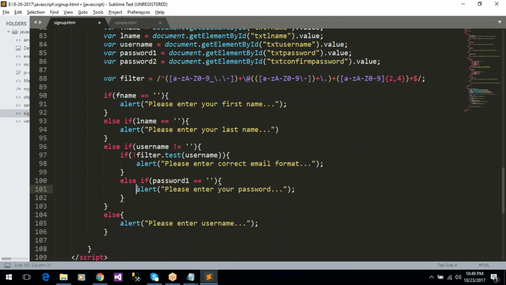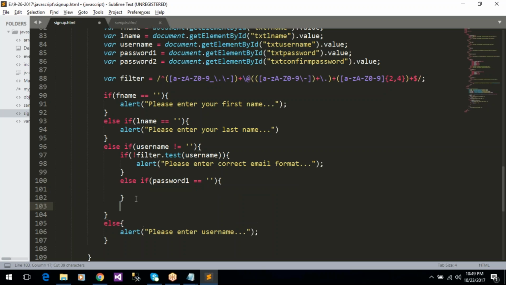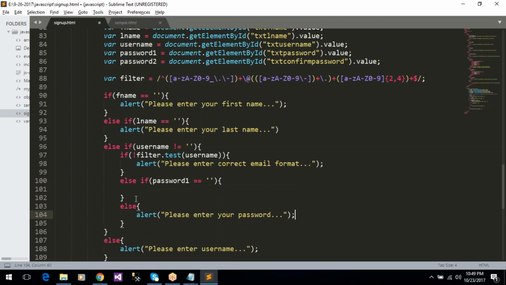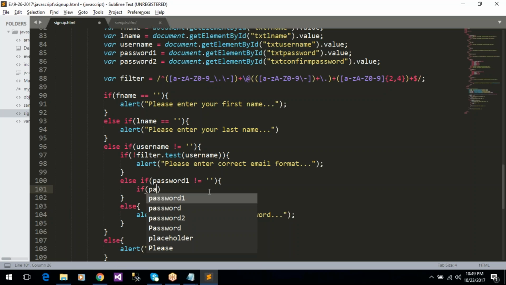Some little bit of modification: cut this alert box and paste it here. In the else part, if password1 is not equal to empty, then it goes to another condition.